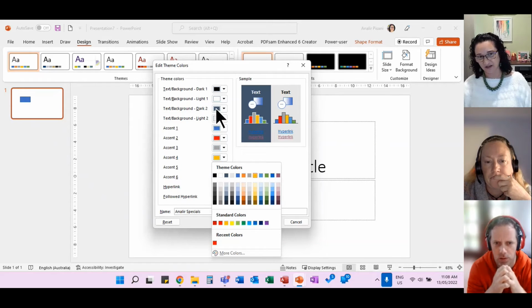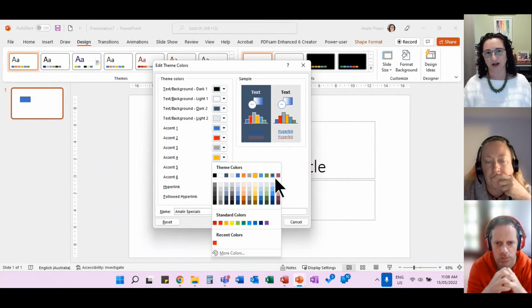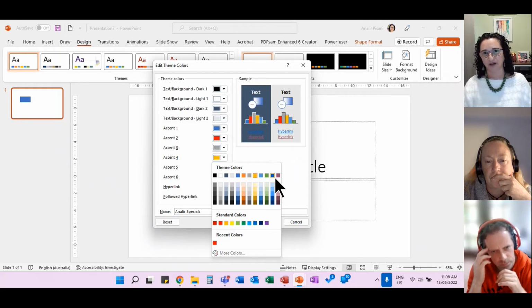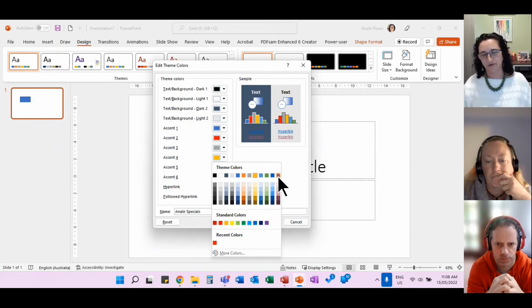But that's these colours. You can see the order that they're appearing, and they're really just appearing in that order here. In the slide master, you're really controlling what colour you want text to be, what colour you want a heading to be, what colour you want your shapes to be. This is really about offering them their colour palette. Depends on how extensive their colour palette is.